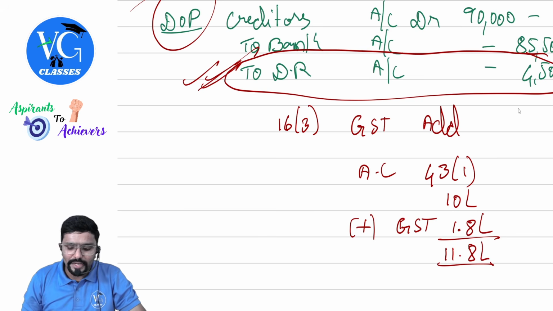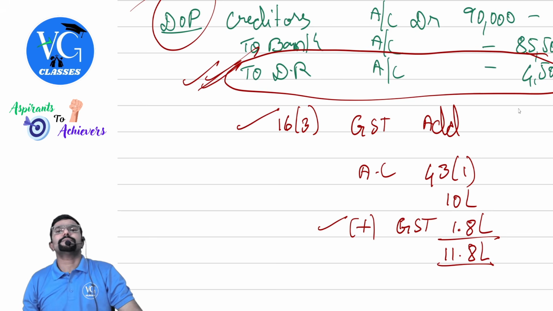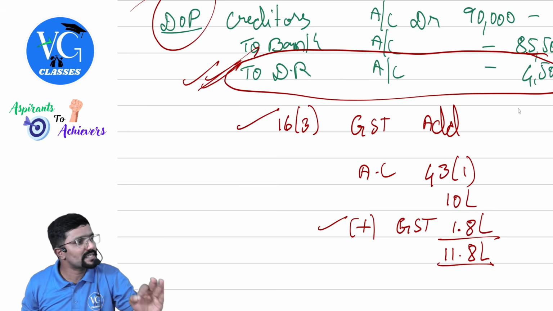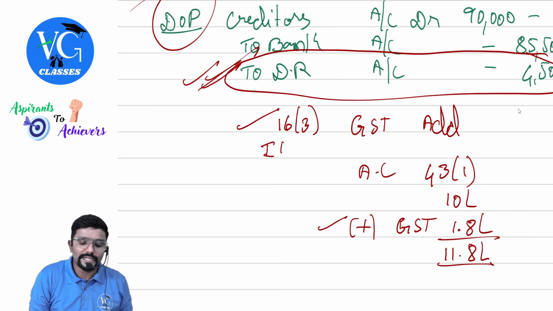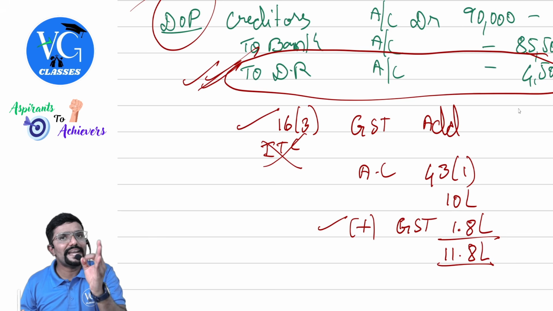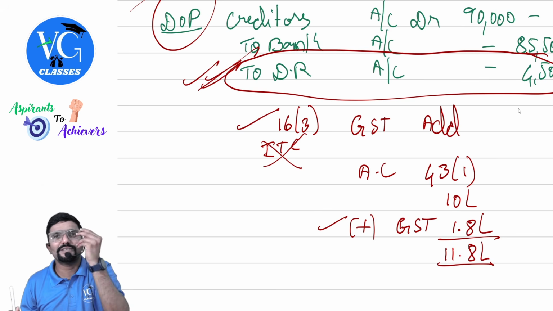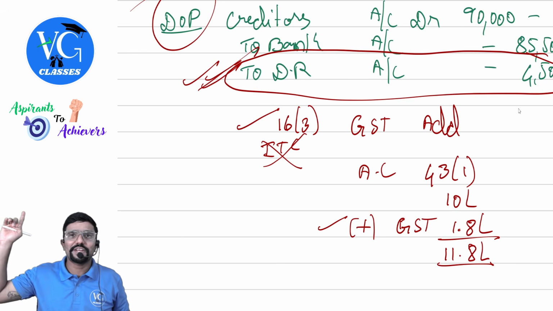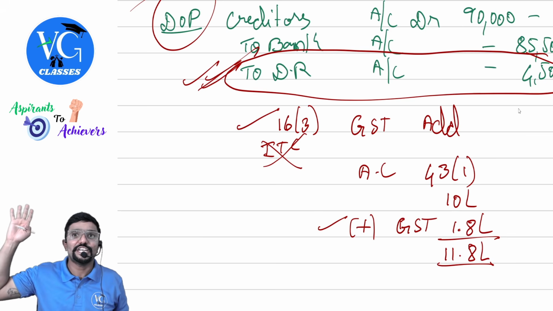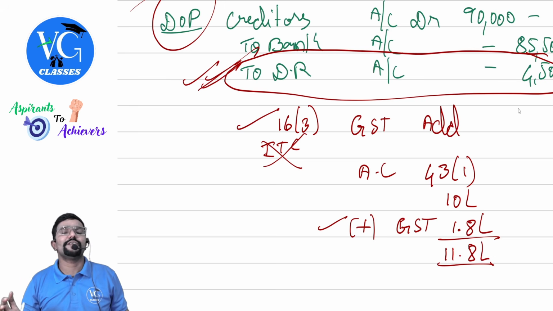In that case, what have you done? You have capitalized GST. Under GST, section 16 subsection 3 says no credit in that case, because you have added the GST paid at the time of purchase of capital goods, which is nothing but fixed assets, and you have started claiming depreciation on it. So you are getting benefit in income tax under section 32. You will claim depreciation now. So we will not give benefit under GST.